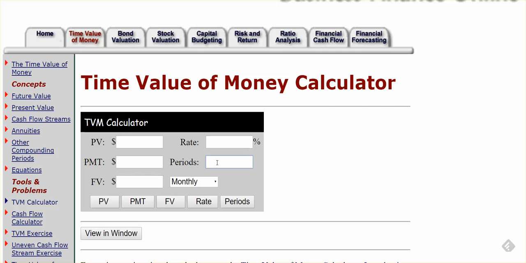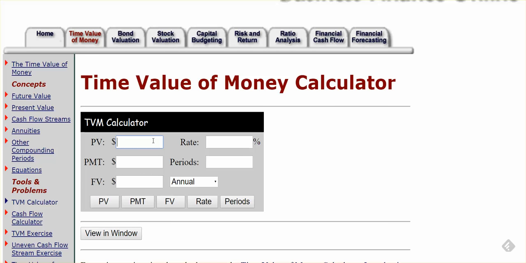In my mind, if I were programming this calculator and I set this to monthly, setting it to monthly would adjust the number of periods and the rate as part of the programming. But I didn't program this calculator, so I didn't get to decide how it works. And because different programmers think differently, I would personally just always keep it at annual and then manually adjust the rate and the time period for non-annual periods. That's the way I'm going to work it in this video.